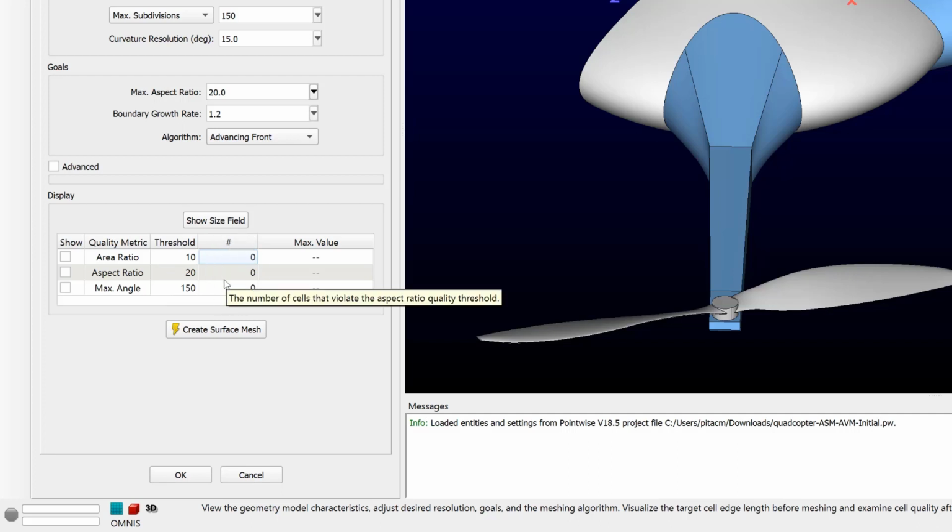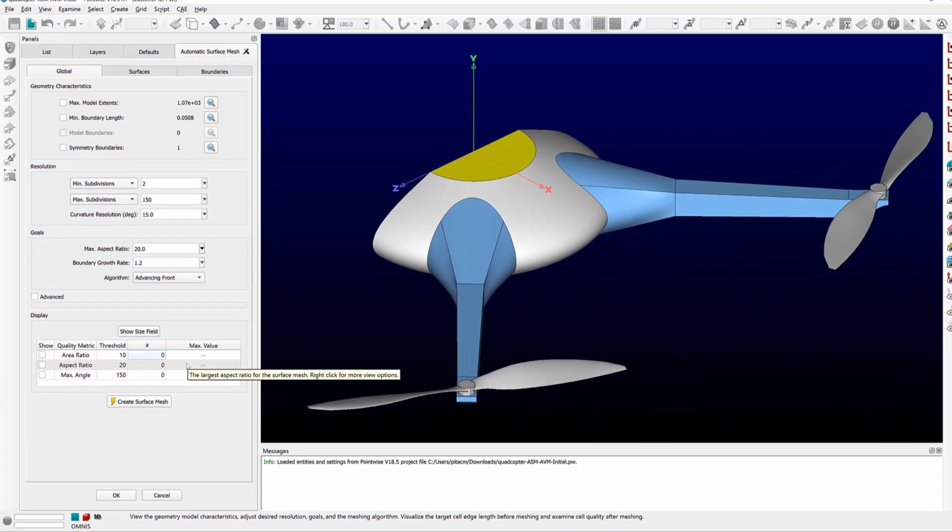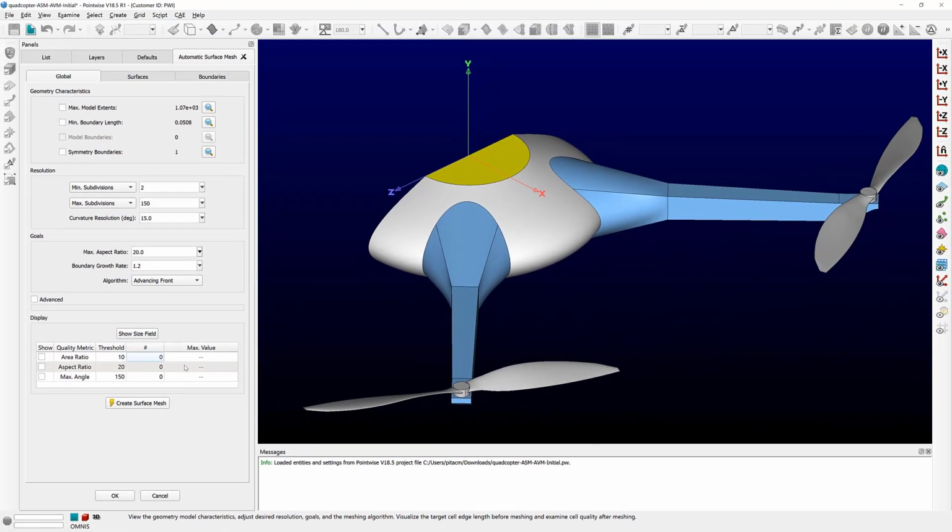So we're going to show you how many cells, if any, actually violate those thresholds for these metrics. And last but not least, we're going to also display the maximum value for those metrics for the entire surface grid. So this is a really handy way of actually having right here in the same functionality information about some of the appropriate quality metrics for the surface grid.